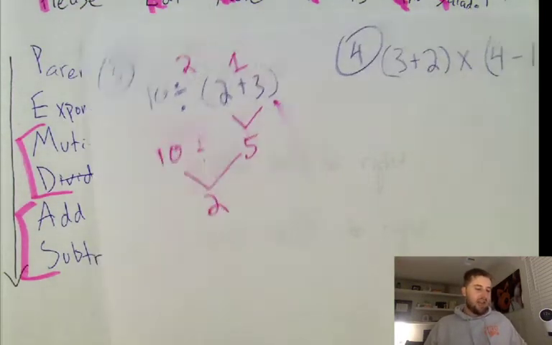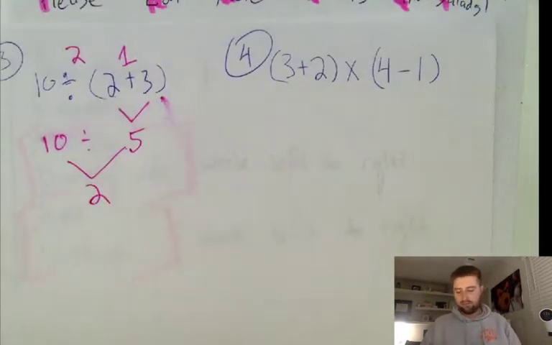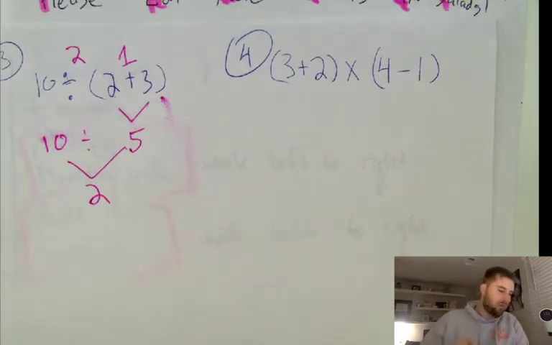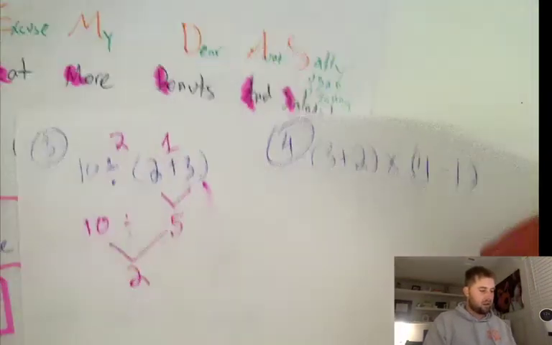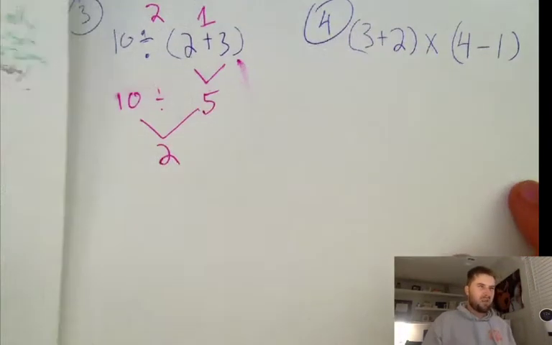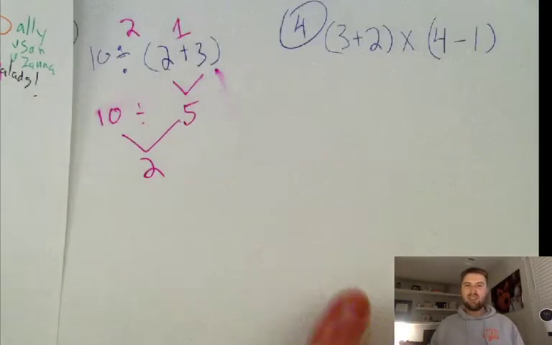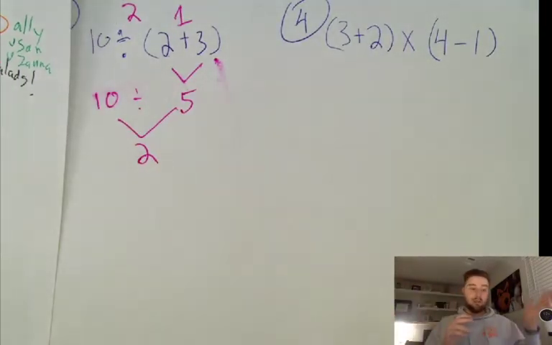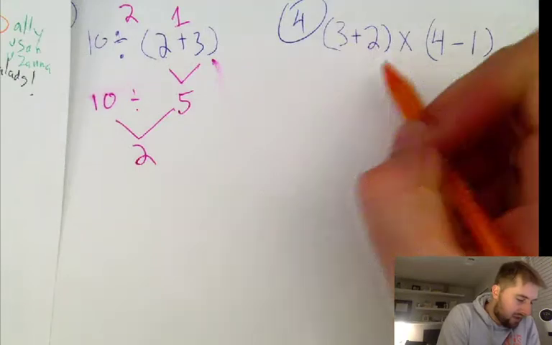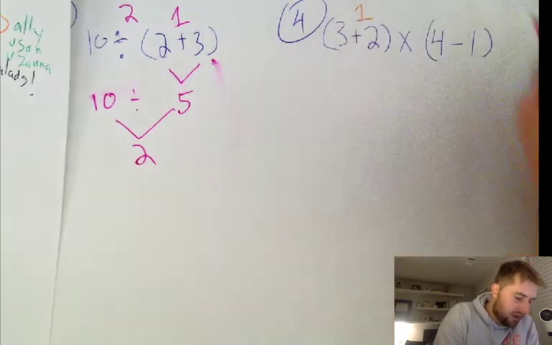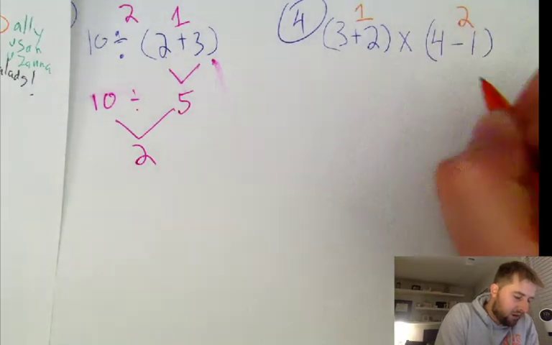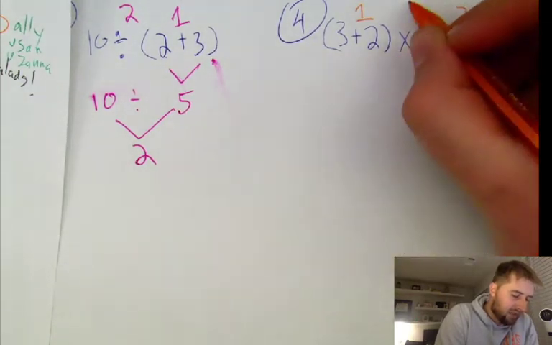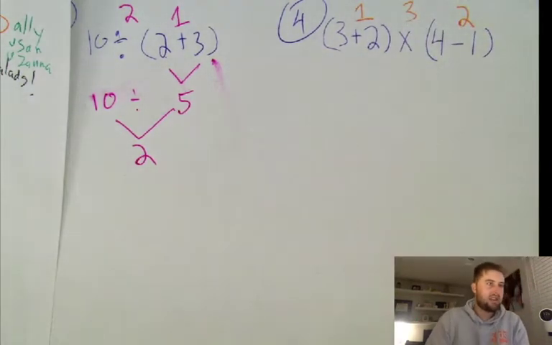All right, let's take a look at number 4 here. Number 4, there are 2 sets of parentheses, and I know we're going to do the parentheses first. With every step along the way, we'll work from left to right. So the parentheses on the left, we'll do that one first. The parentheses on the right, we'll do that second. Then we'll take both of those answers and multiply them together because that would come next in our list.